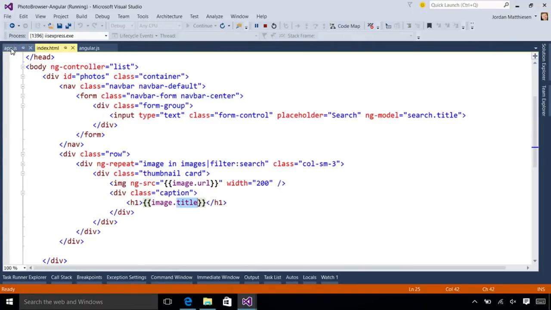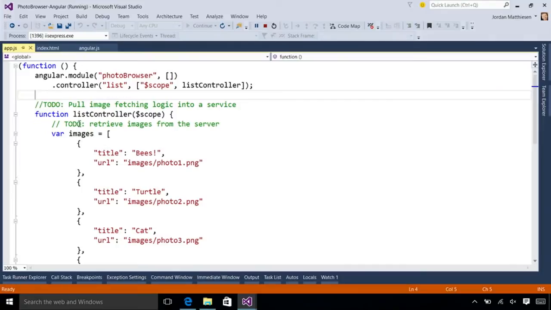Now if we go to JavaScript, where I'm here to talk about, you can see how this gets bound together when the app runs. We start off right away using Angular defining that photo browser module for our app, and set up a controller with Angular named List. Then this bit right here is how you set up dependencies in Angular. Angular has this big piece about dependency injection. At runtime, it will dynamically combine all the things your controller depends upon and pass that into your controller function to use. Here I'm just taking a dependency on this Angular scope service that lets me put data into the view and take stuff back out.